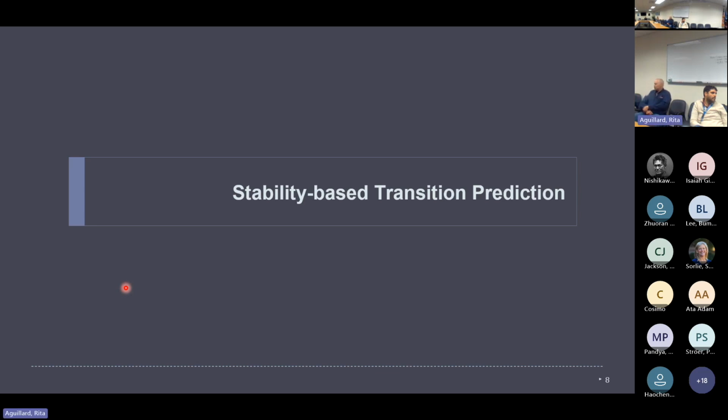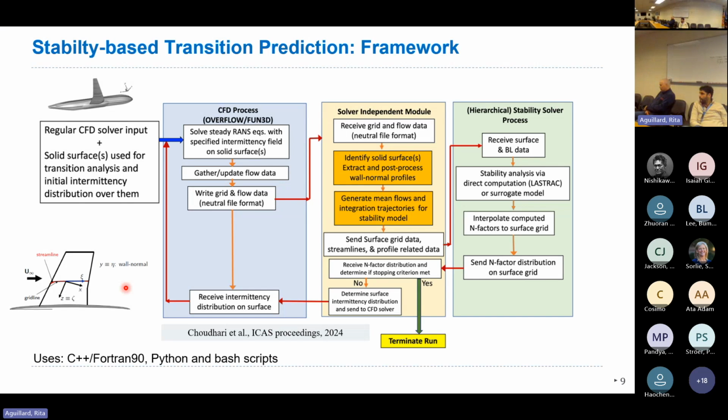So first, let's go on to the stability-based pattern. Balaji, you just described some process of iteration between stability analysis, but okay. We are going to get into that. I saw that you're going to describe just transition PD. No, both. So I'm going to discuss both so that we kind of know where we can feed from each other. Because this gives us some ideas how we can improve that. So we are trying to blend in both. So I'll touch very little on this and more on that maybe. That way you get the general picture, I guess.